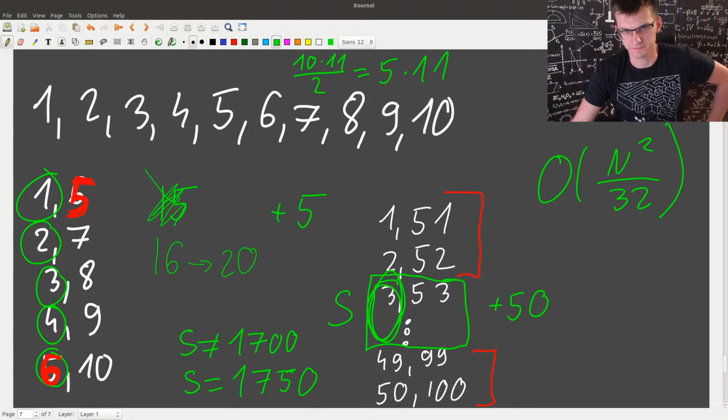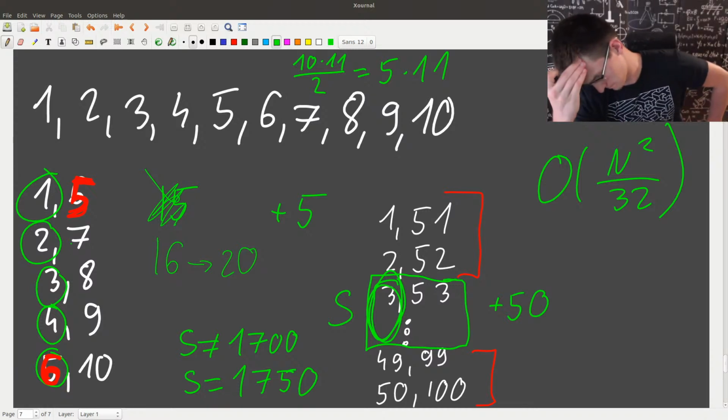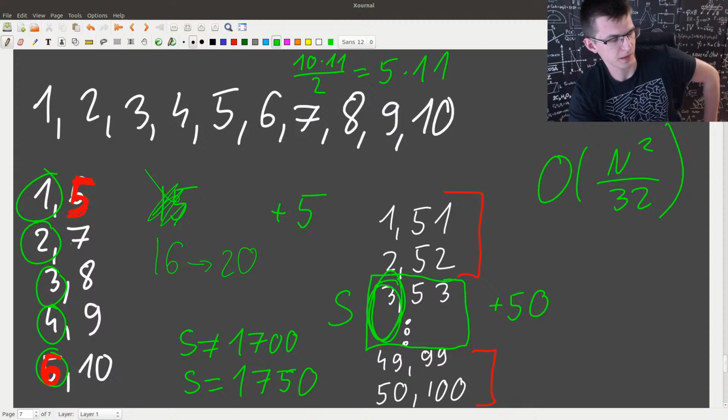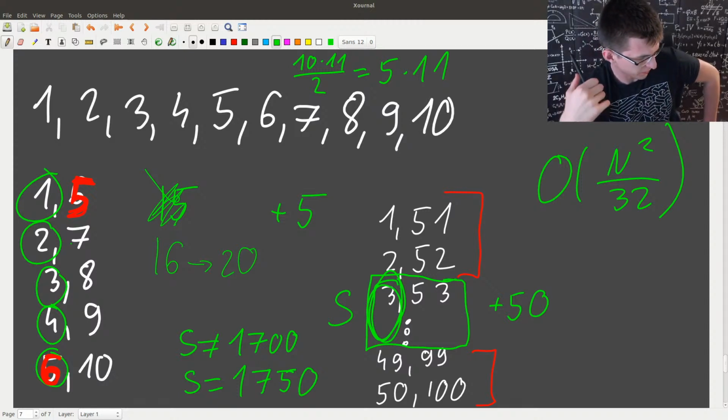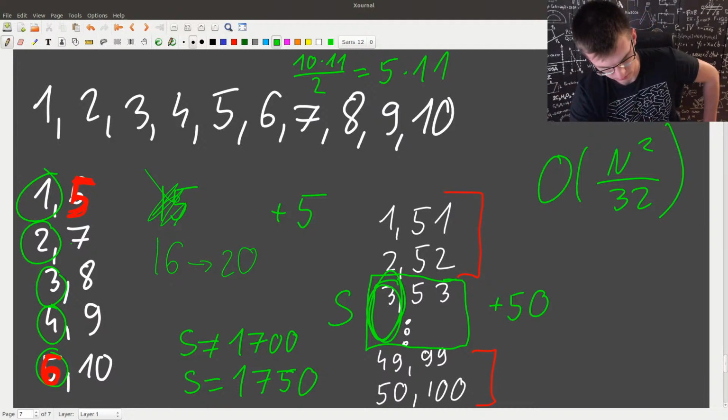Damn it. I have something. Let's say I choose random elements from every pair. I get some remainder r. Then I can flip it from r to n minus r. So what does it mean for me?